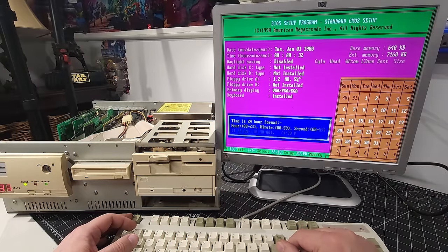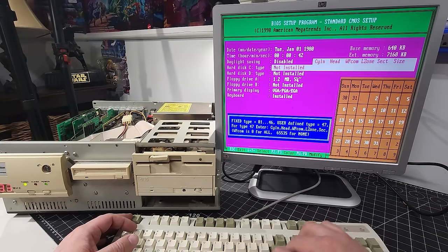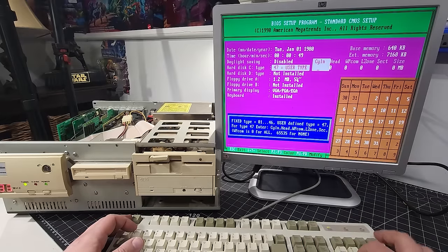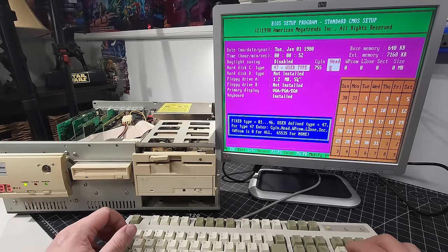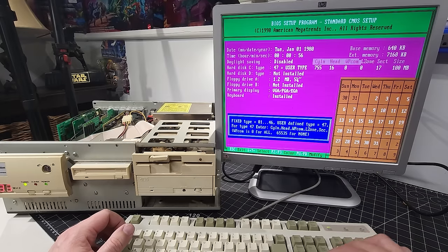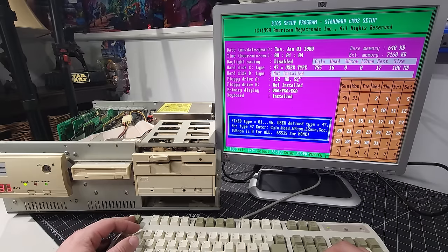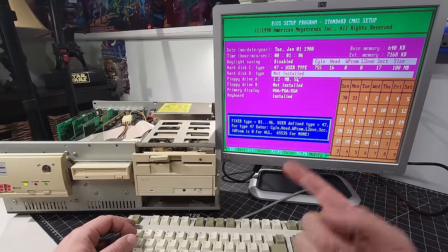So let's see here. According to this, the date is January 1st of 1980, which is fine. We have 8 megabytes of RAM with 640K of base memory. For our hard disk, we're going to put in what it said there for sectors and all that stuff. So we have 755 cylinders, and for heads, I wrote it down, we had 16, and for sectors, we had 17. That puts us at a 100 megabyte drive. Here we are, 755, 16, and 17 puts us at a 100 megabyte disk, assuming that that is the actual one.